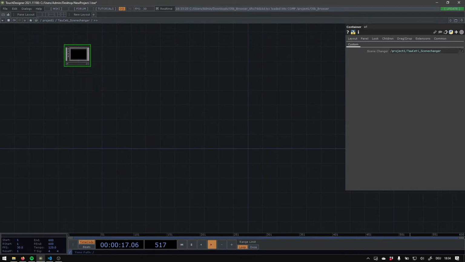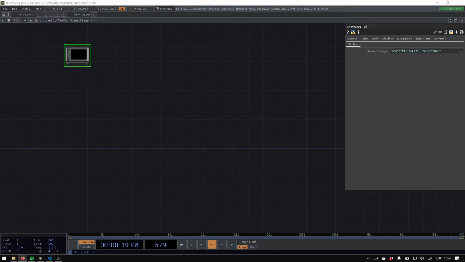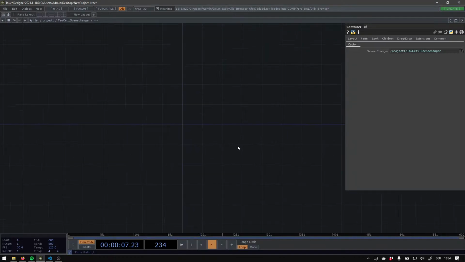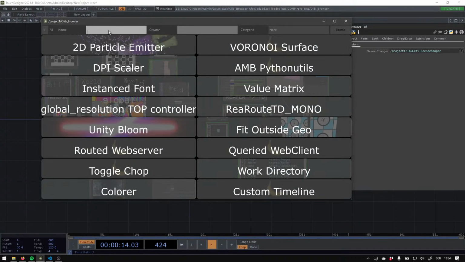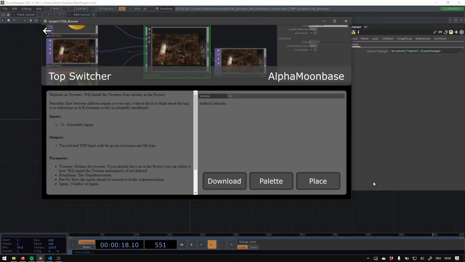All right, what are component, yes, it will be recorded, you can always come back to it. So what are core components I will need? Definitely one core component, as I already said, is the top switcher here.